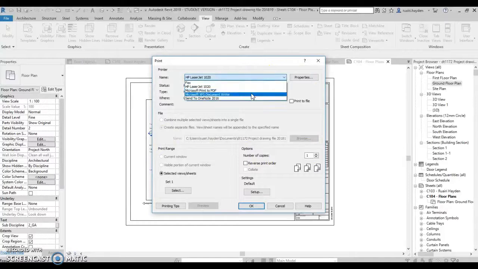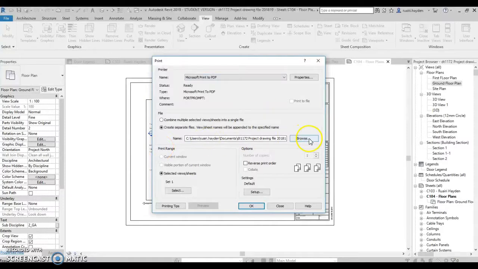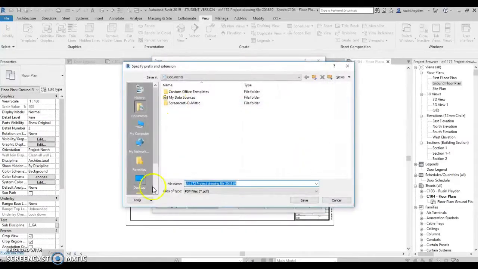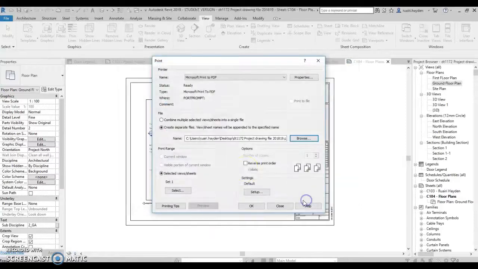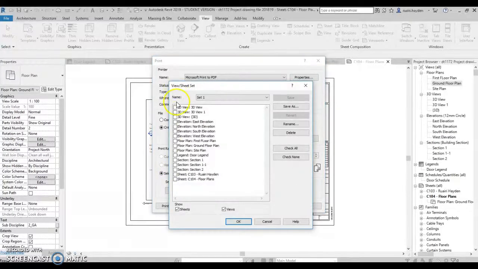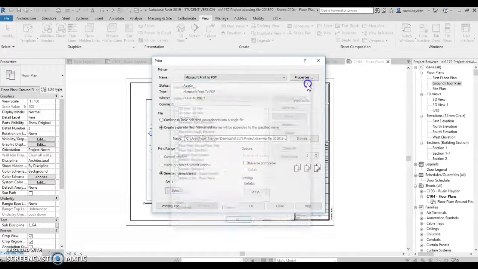So I'm going to go to, say, Microsoft Print to PDF, and then I'm just going to browse, put it on my desktop just for the moment. And it's just selected views, so there's just one sheet. So I could select the different views, but it's just this floor plan that I want to create.